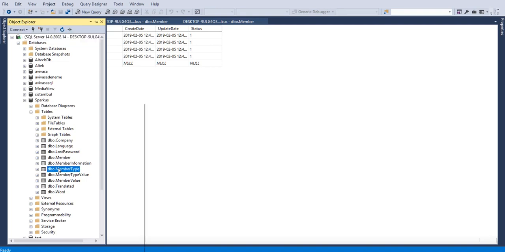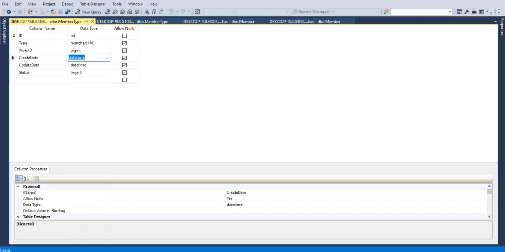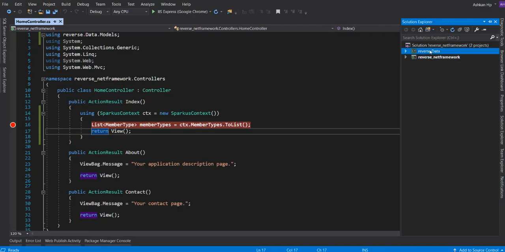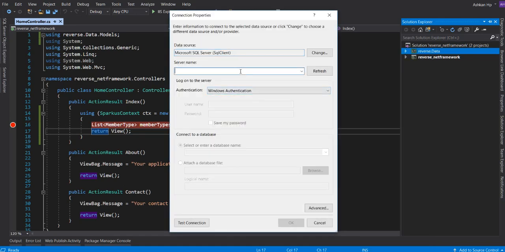It's totally easy. I'm going to change member types. As you see, this is date time. I'm going to change this to varchar. Save. Yes, I just changed the create date data type to varchar. So again we have to redo the reverse engineering job.